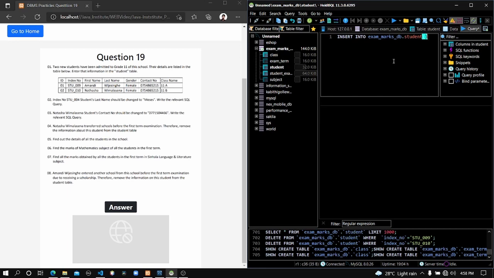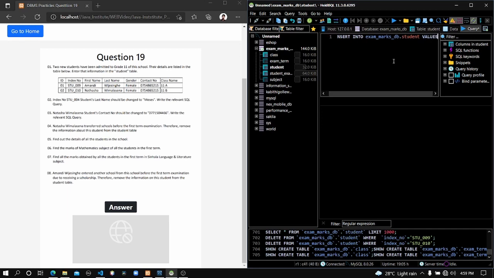You can use brackets and define specific attributes when you are inserting specific values into the table, but in this case we have to insert the complete record of the student who's admitted to the school. So I'm not going to use this method, let's just insert all the records.